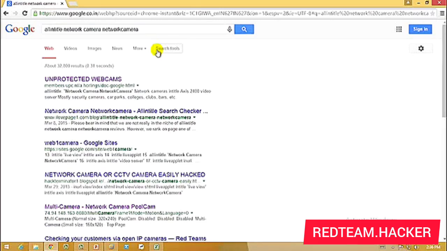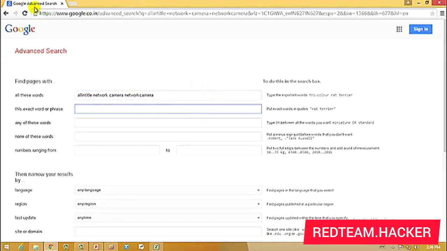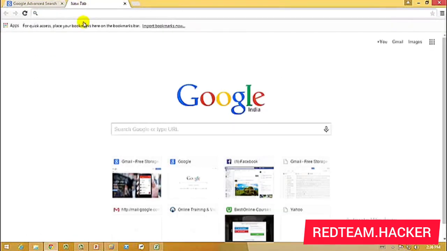You might be wondering what a hacker can do with Google hacking. If a target website is vulnerable to Google hacking, then the attacker can find information such as error messages that contain sensitive information, files containing passwords, sensitive directories, pages containing logon portals, pages containing network or vulnerability data, advisories, and server vulnerabilities. After that we have the Google Advanced Search option. As you can see, there are different search tools, and if you click over here, you can see Advanced Search. This will search for whatever you want and use the Google queries automatically, but rather than this, I would always prefer using the queries if you want to gather information.